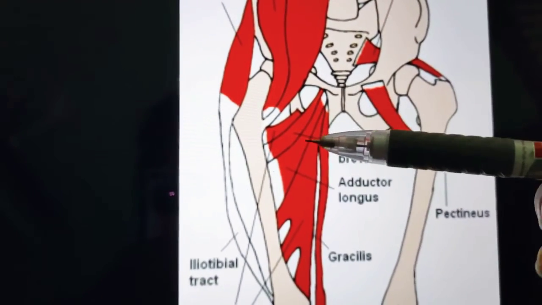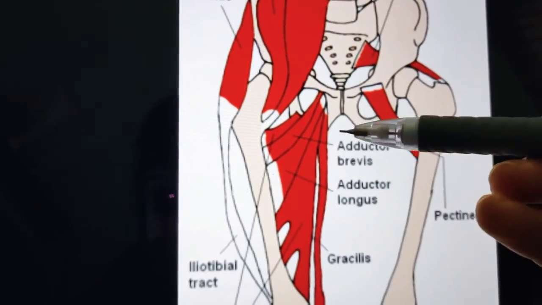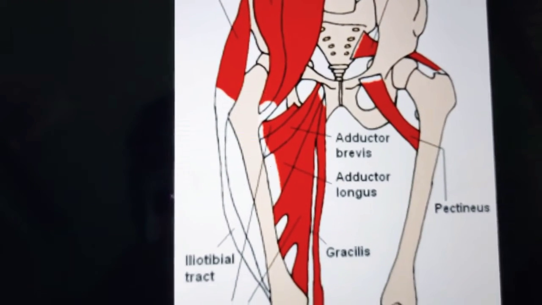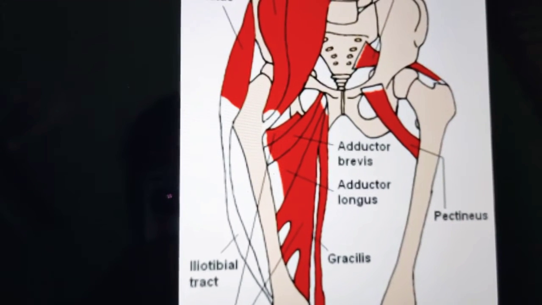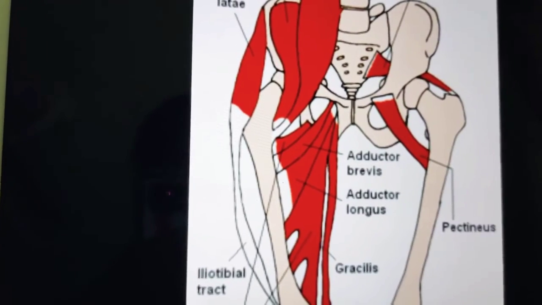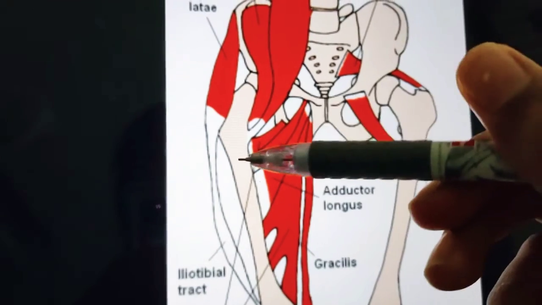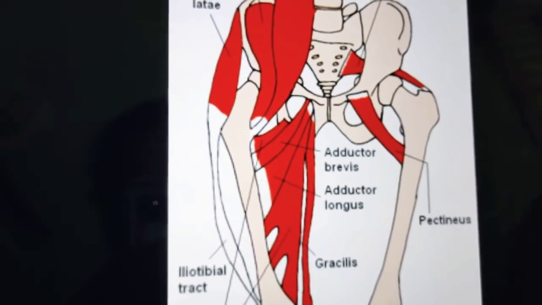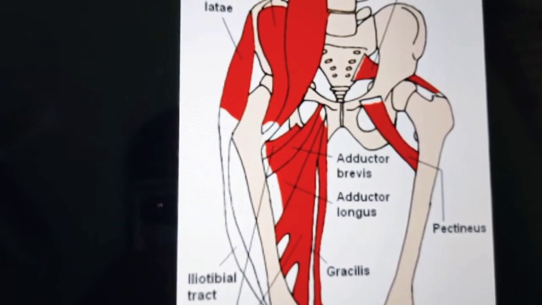Coming to the posterior surface of adductor longus, it has adductor brevis, of course you can see it here. Posterior to adductor longus you have adductor brevis. You also have adductor magnus, and the anterior division of obturator nerve and profunda femoris vessels. So these are the posterior relations. Coming to the borders, this is the medial side and this is the lateral side. The lateral border is the pectineus muscle. The medial border, of course, is gracilis. So these are the different relations of adductor longus muscle.